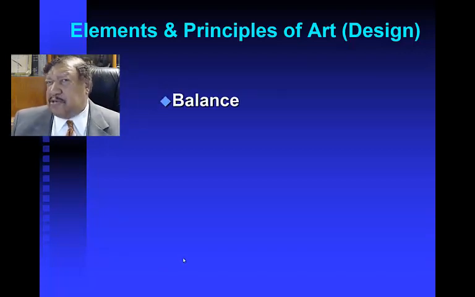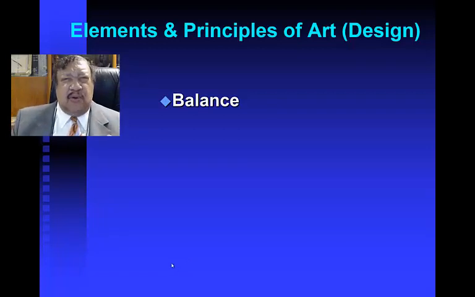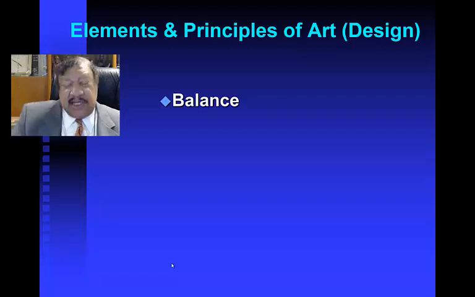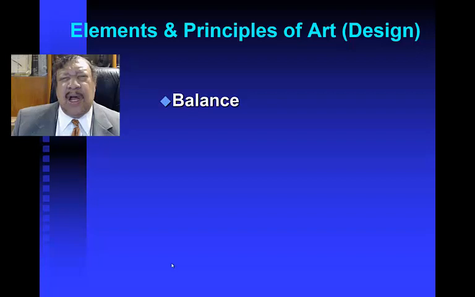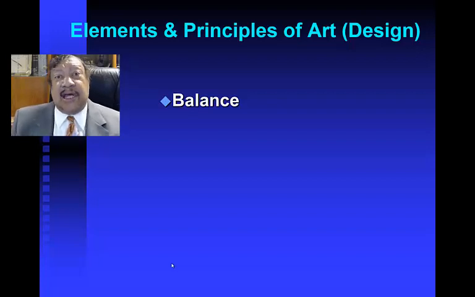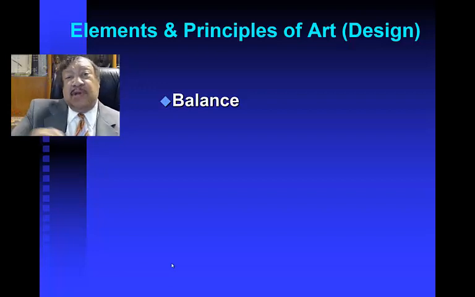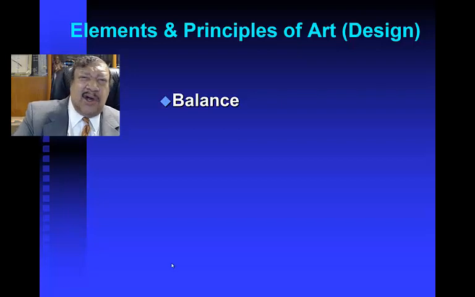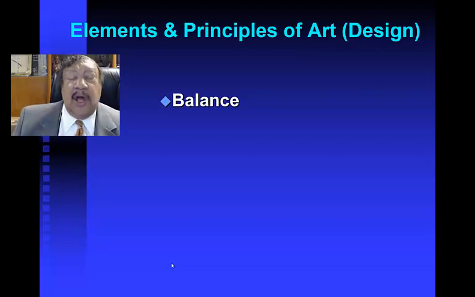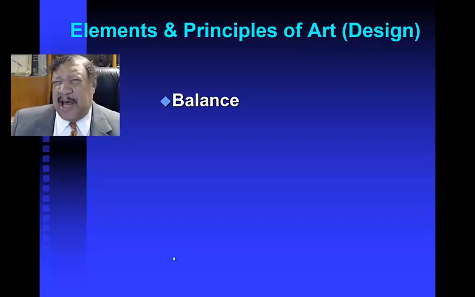And these principles of art include balance. We are symmetrical. Whatever is on one side is on the other. If you were to cut us in half and put it back together again, you have two equal sides. Remember when we were kids, we used to fold a piece of paper, and then we cut against the fold, and when we opened it up, whatever we cut on one side would be on the other. We call that symmetrical balance.